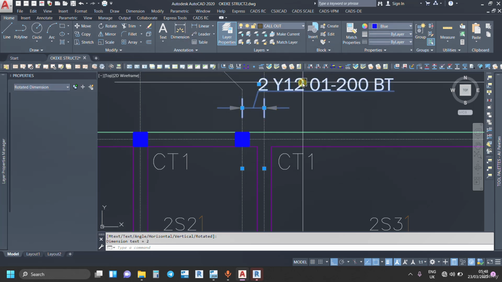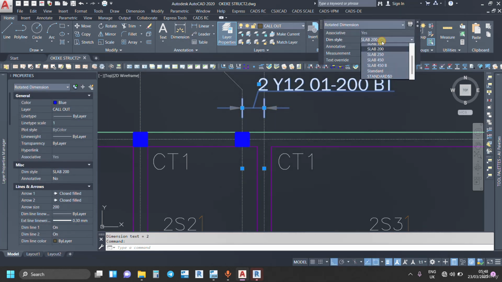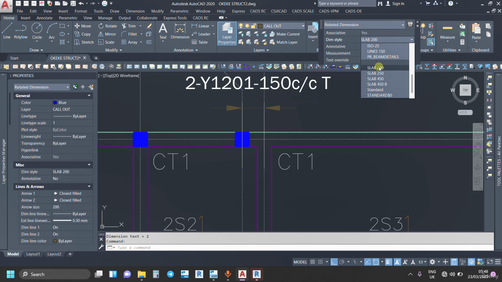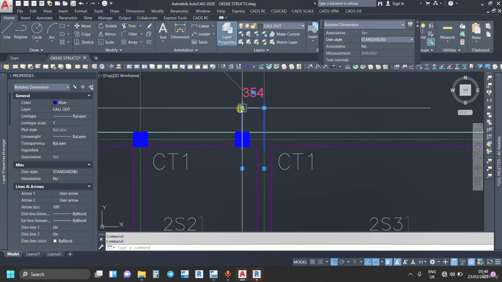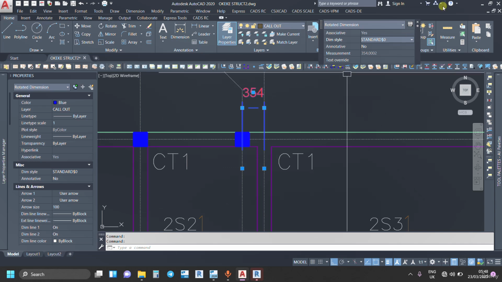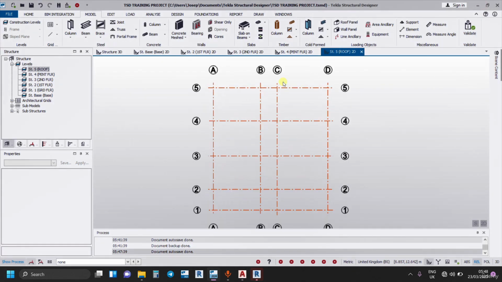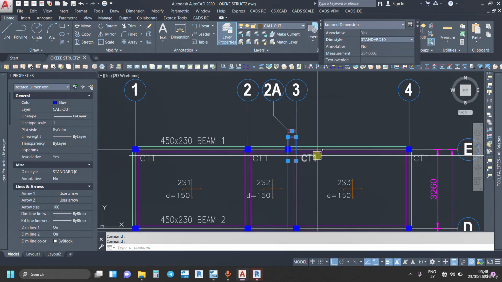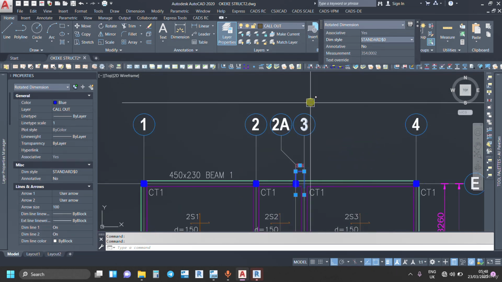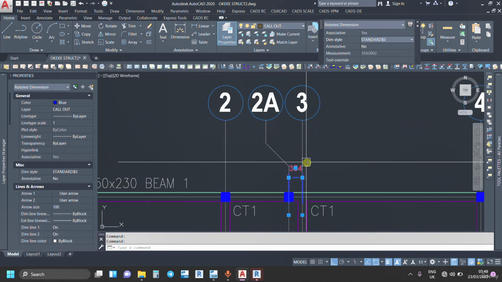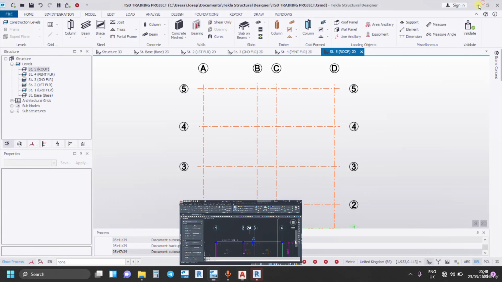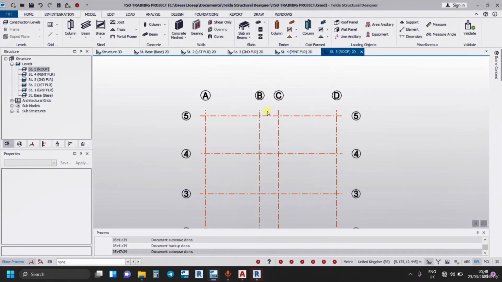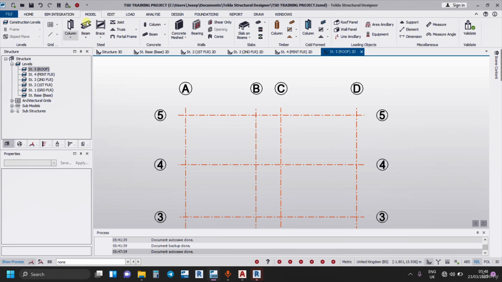I'll select it, change the dimension to, let's say, 54 mm from grid line 3. So I'll come here and come to my model grids.